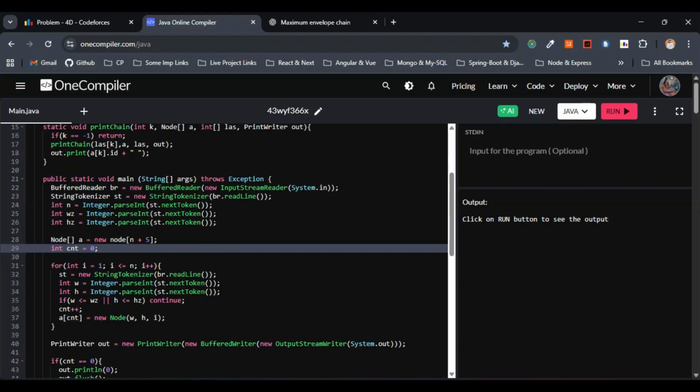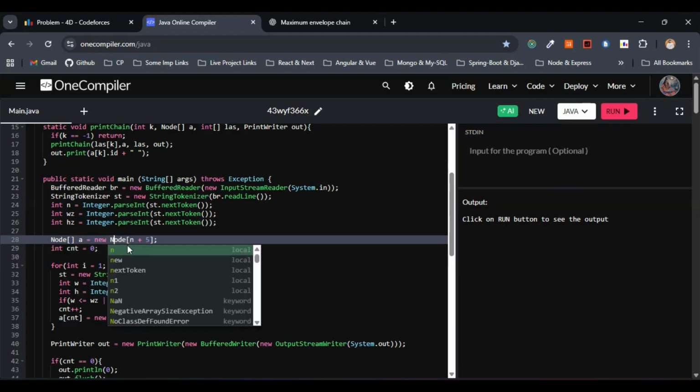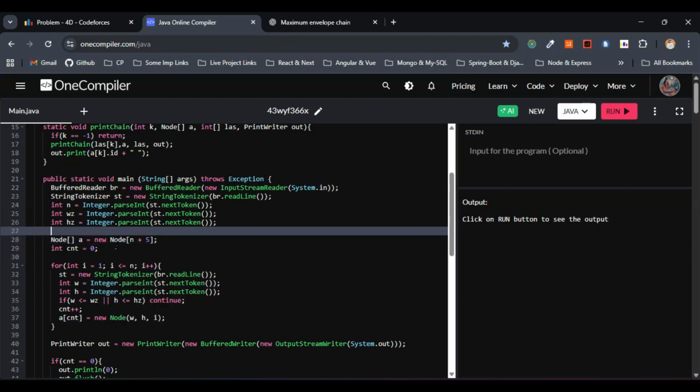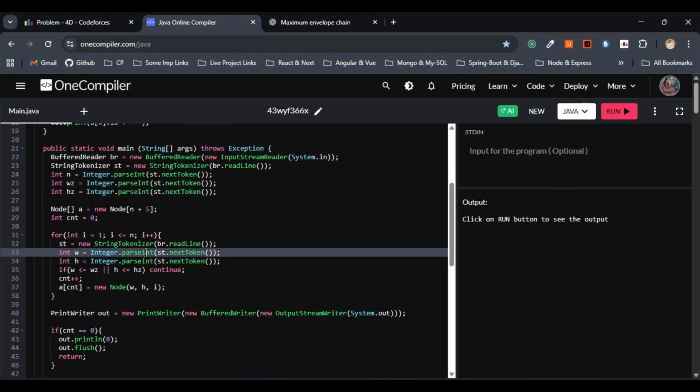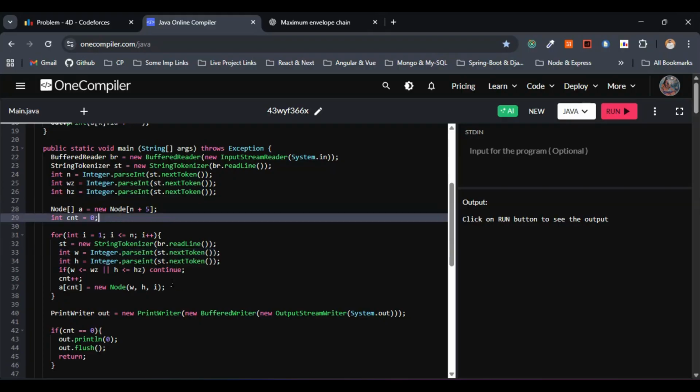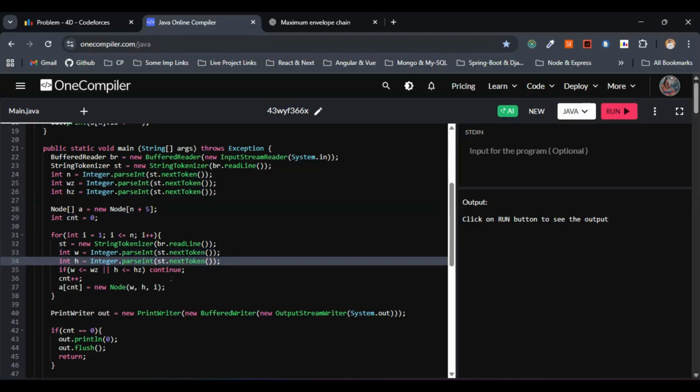Next, what I have done here is, basically I'm going with Node a equals new Node of n+5 I'm giving here. So this one has to be a capital N, basically, right? Otherwise this will give us Node is undefined, because it is case sensitive. I have to give the capital N, or else we'll get the error. This is fine. Now again, let me come here. Oh, again I have given a small i here. So this one has to be a capital I. This is fine now. I don't know if any other error exists.